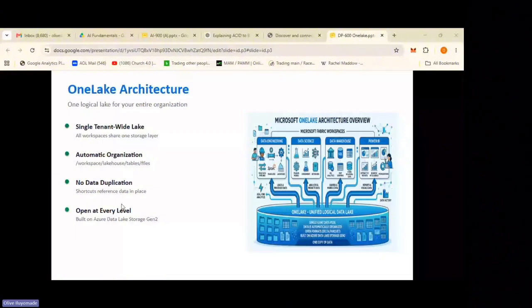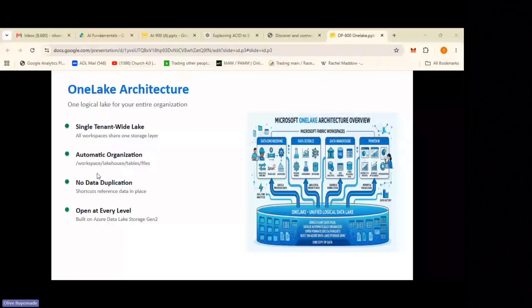So we heard about OneLake last week from Madame Franca. So what is OneLake? It is Fabric's foundational innovation. We can look at it like OneDrive on your Microsoft Windows. OneDrive is for files, but OneLake is for data.